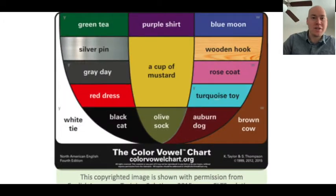Some of you will know this chart. It's from colorvowelchart.org. I was introduced to this by a former co-worker who used it in her classes to teach pronunciation. I think it's a really good way to visualize vowel sounds in English, so if you've never used this as a learner or teacher, I really recommend you go look for it — it's very helpful.